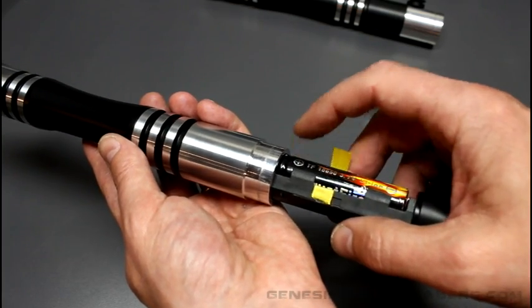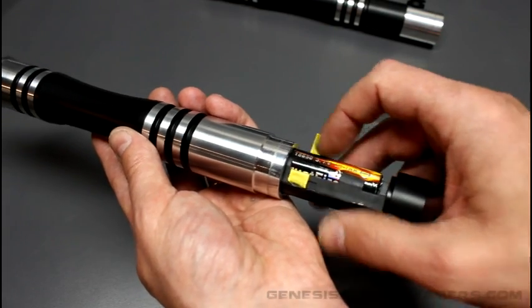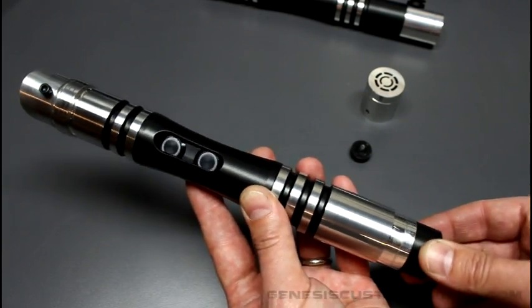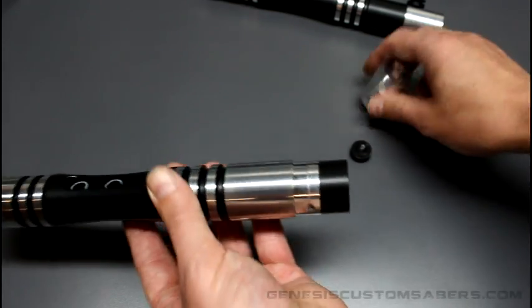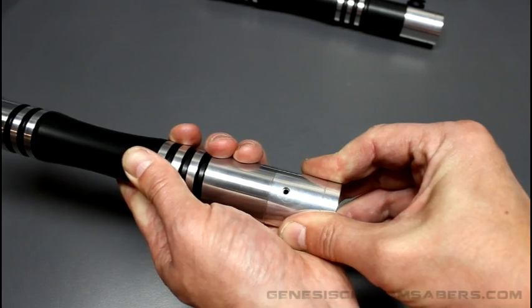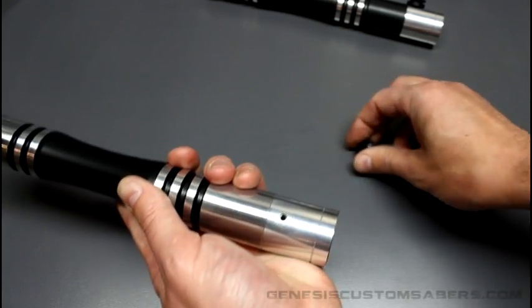You want to make sure that your battery isn't going to get stuck on there and damage the insulation around your battery. When it's in, you want to turn it, make sure your switches are lined up nicely with that groove. Then it's time to slide the pommel on, make the holes line up.